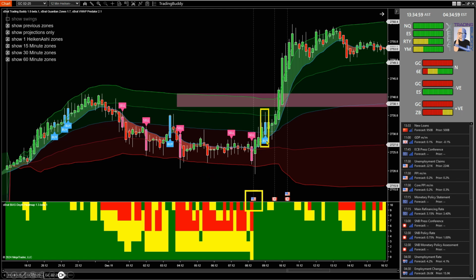We do get a buy signal then on the Vwap Predator as it starts to move up from that big high impact data point, but we've got a 60-minute resistance zone up above, so we just need to be careful. We need a catalyst, something to push through that big resistance, and that resistance is there because it's been calculated by the algorithm for the Guardian zones. So then we get that Canadian data come out on this particular candle here. Okay, and then the candle after it breaks through. That's our entry to trade long at that point for this move up there.